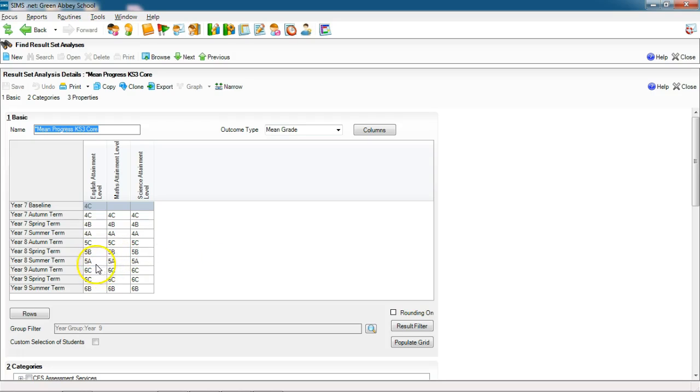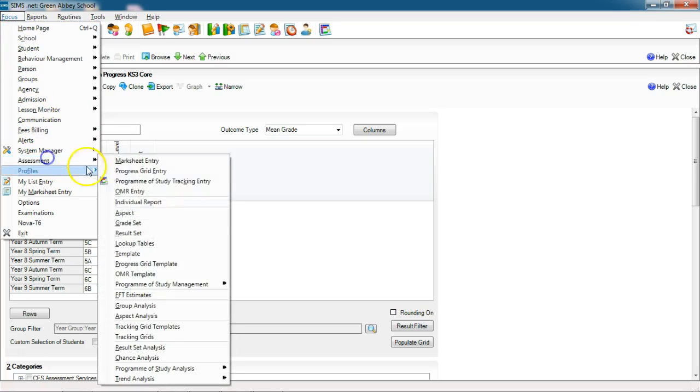And we can see, perhaps a little suspiciously, maybe this data is not particularly random, we can see that all subjects have been neck and neck for the whole of their school career. They've always had the same grade across all 3 subjects. I am quite sure in a real school it would not be quite so even, and it would allow you to look for subjects where maybe English or maths or science, one of them was maybe falling behind or something like that. So that's a result set.